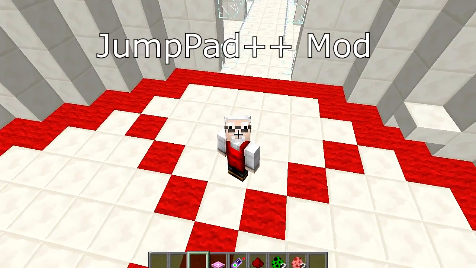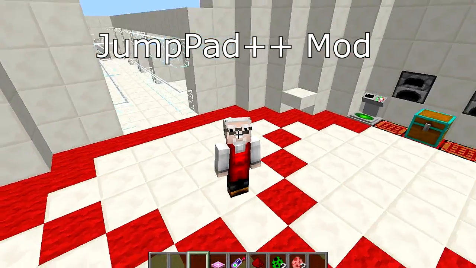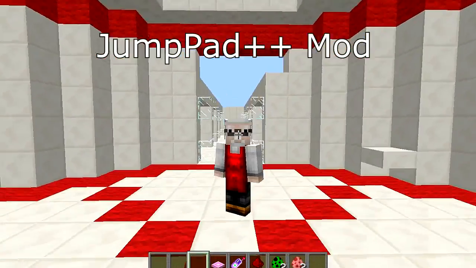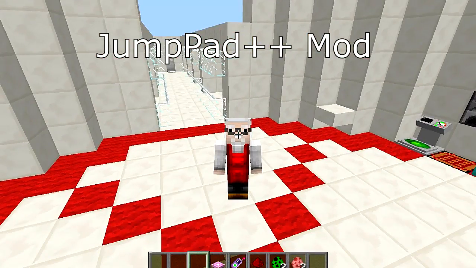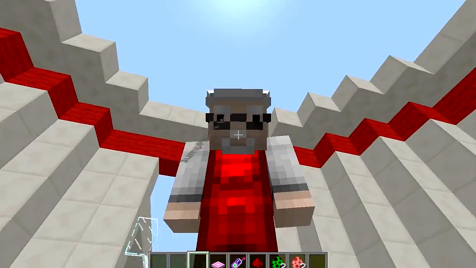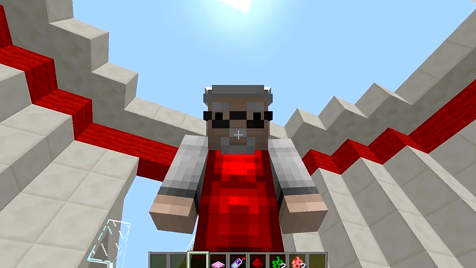The JumpPad Plus mod, it's called. There'll be a download link in the description. You know, 16 pads. If you get the right ones, you can get to the end without finding the end fortress thing. You know, you get to the Nether. It's pretty goddamn cool. You know what I mean? And it's not that expensive, really. Jump pads are good for building your base up in the air. Remember, you need the impact pads. Otherwise, you will take damage.